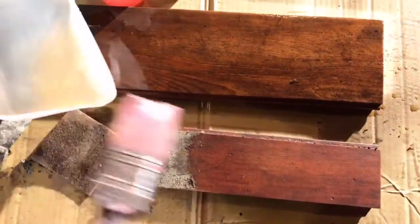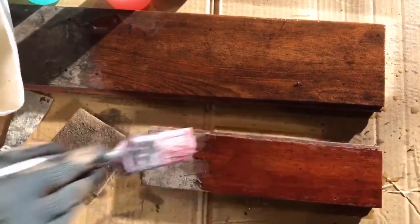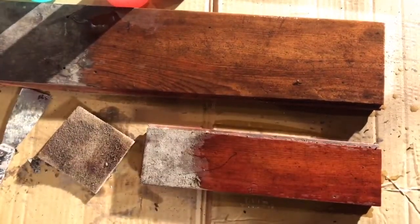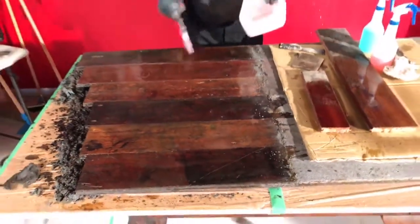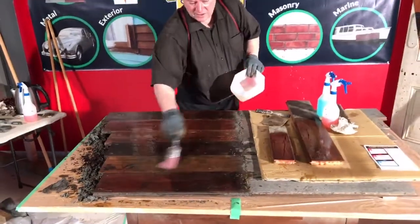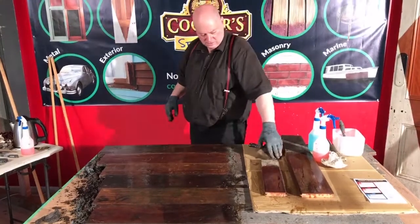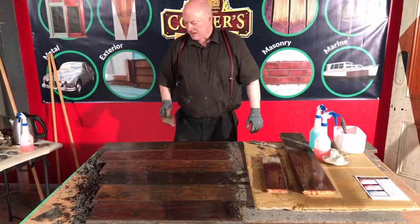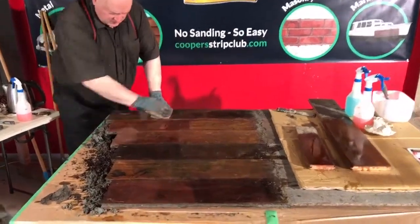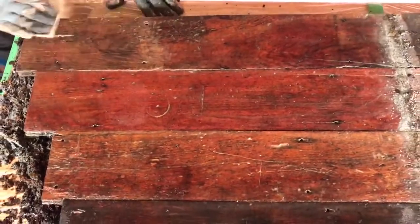Like I said, this is optional. This is if you decide the colour's too dark and you want more of the original type colouring, and this is what you do. So on goes the water, and we leave that for usually about 5 minutes. We're not going to leave it that long today. Let's see what it gets up to. Get the pad, give it a bit of a scrub.